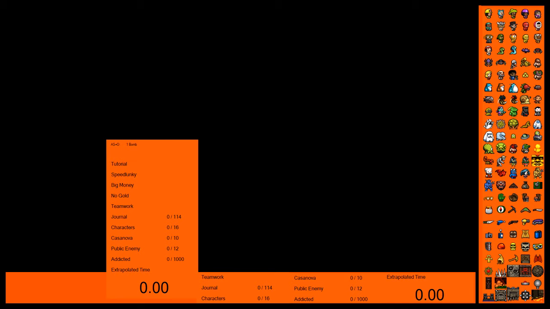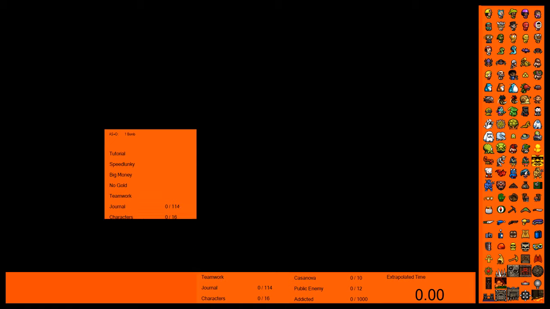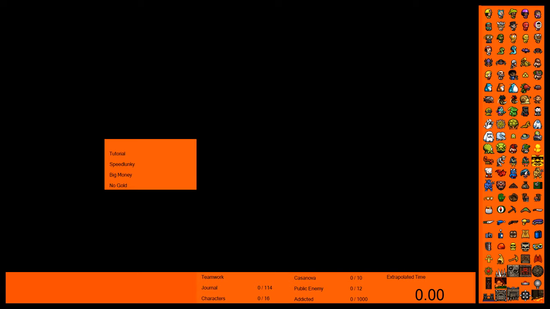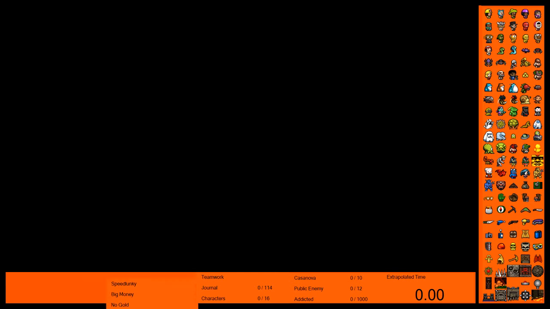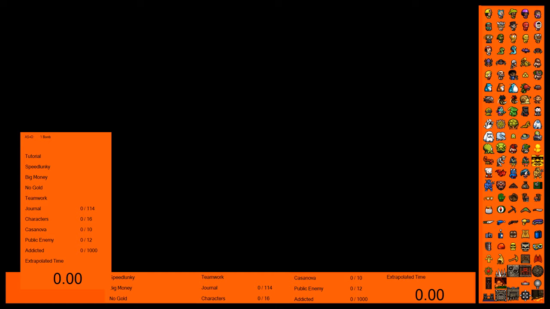So we take this one, and this one's going to be, once again, holding down Alt, the Alt key while we resize, lets us do this kind of cropping. So now we do no gold to Spelunky. And remember, you can resize these windows as much as you want to make it fit for you, to make it work for you. I'm just providing a template, and you can do whatever you want with it.